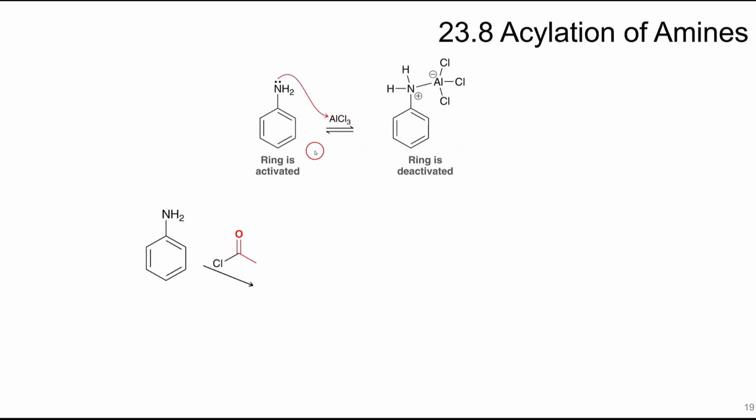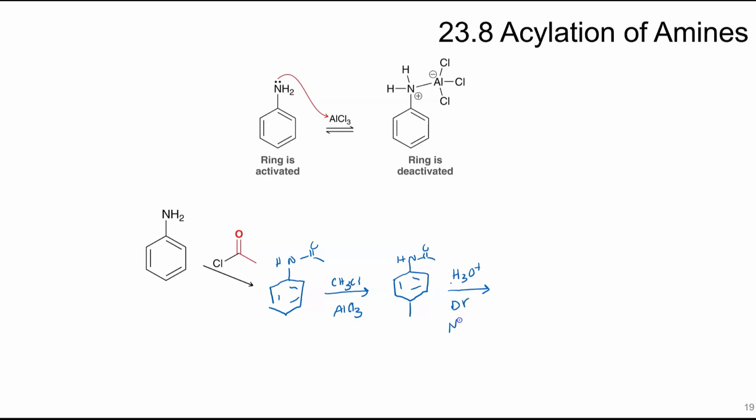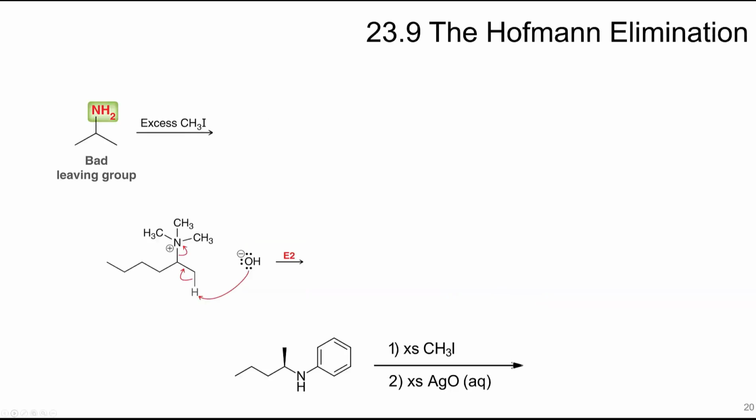If you try to do the Friedel-Crafts with aniline, the AlCl3 is going to deactivate itself on the nitrogen. But if you do this reaction here, which I've drawn pretty on the last slide, we acylate. Let's say I add a CH3Cl. That nitrogen is still an ortho-para director because it is electron donating, because it's got lone pairs on that nitrogen. And so that'll add para, and then we're going to remove that acetyl group with acid or base, and then we can do Friedel-Crafts.